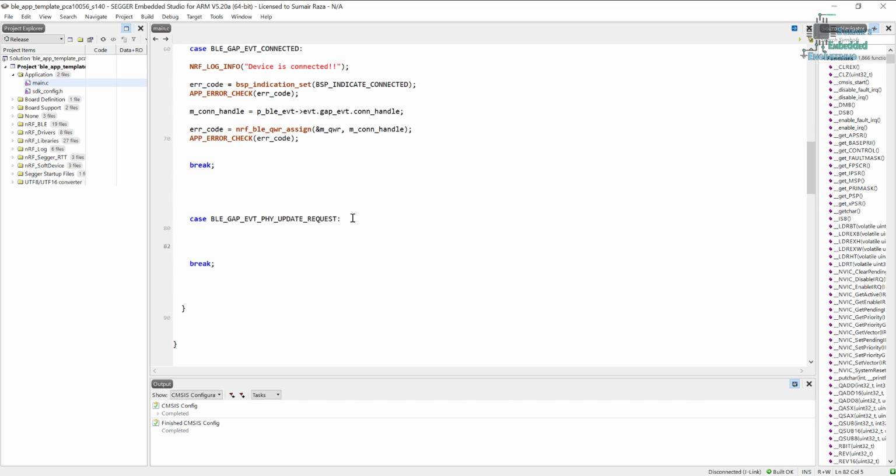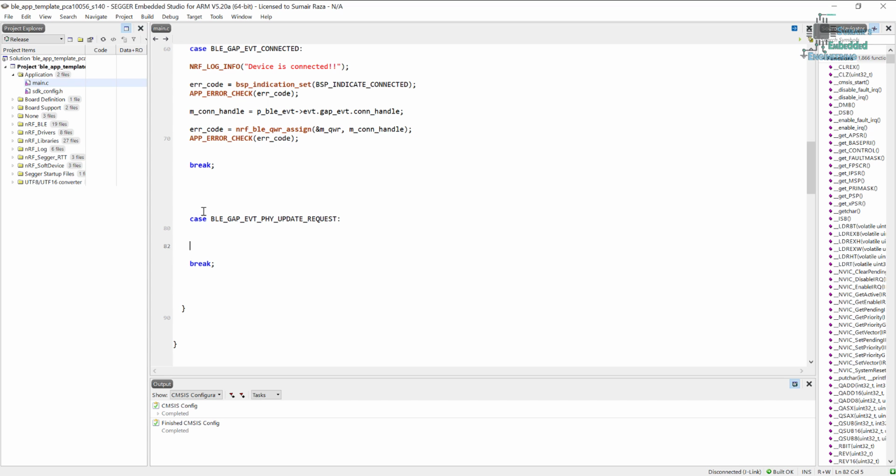Now let's see the third case. Sometimes the device which is communicating with our device might want to use a faster communication rate. For example, our device is set to 1 MB PHY and it wants to use 2 MB, so it wants to update it.